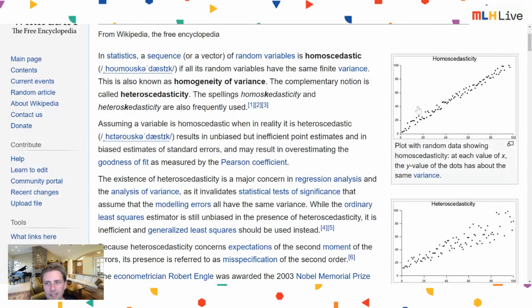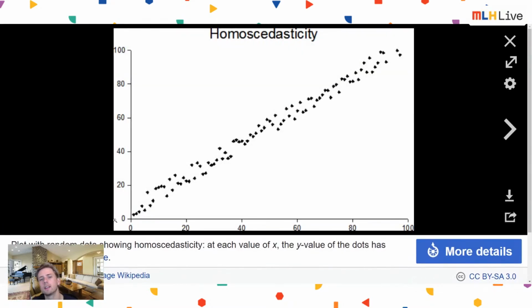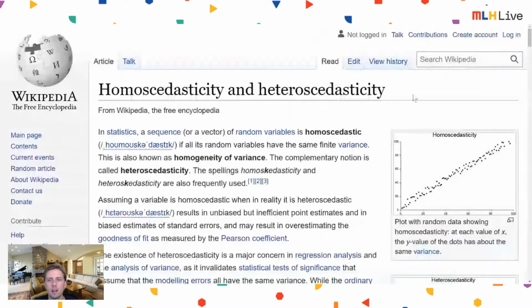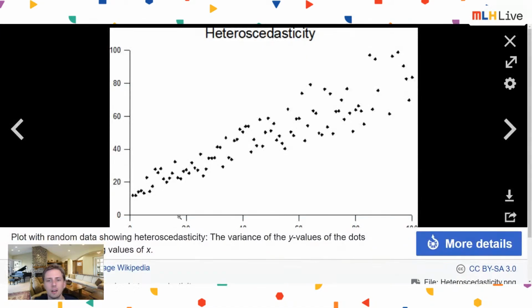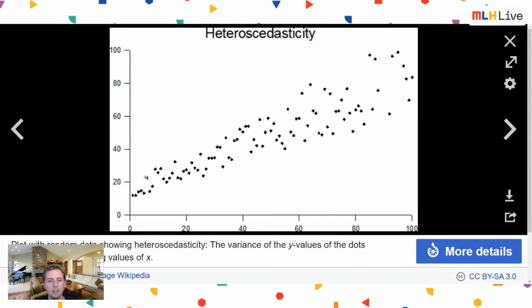So homoscedastic data looks like this, where it's almost like the width of a line is staying constant. The variance of your data with respect to some possible trend line is constant. But with heteroscedastic data, we might have a changing variance over time.